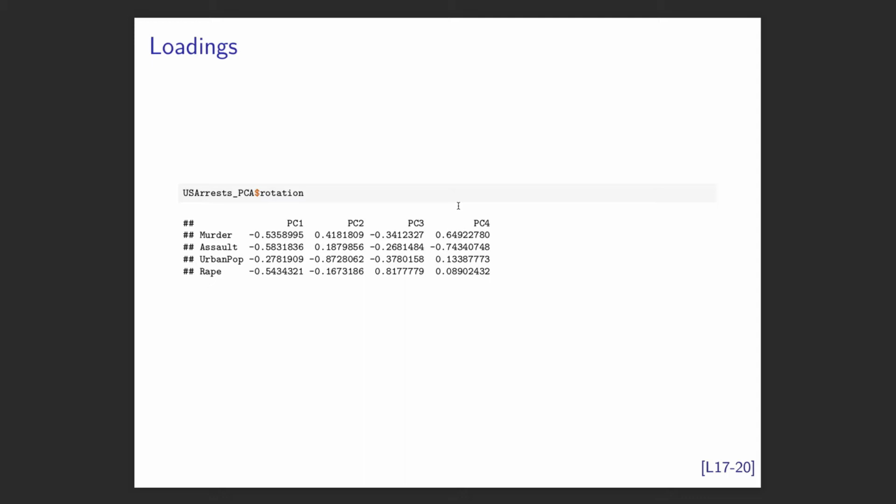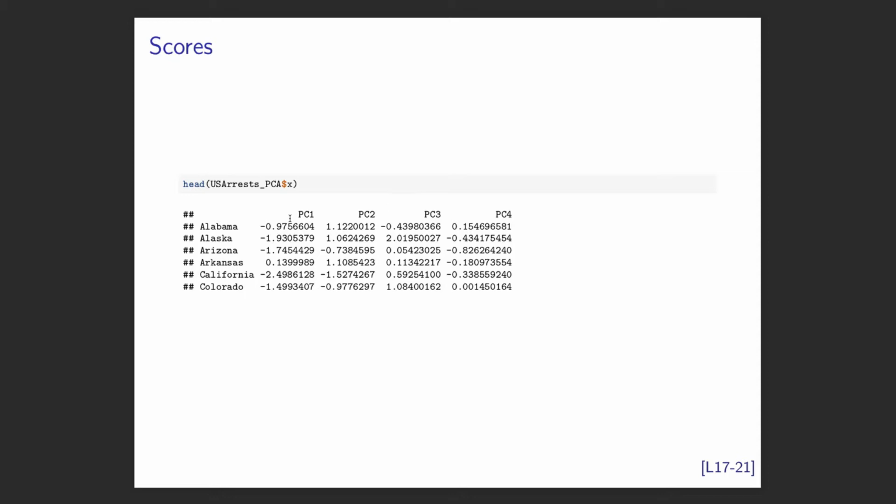The head now will give you, so for our Alabama, when we look at the X, these are the principal components for Alabama. So we could actually take the first principal and the second principal and just plot these two to see if there's any clustering. So this is basically the values you'd get if you took your loadings, you did that X transpose X, alpha transpose X.